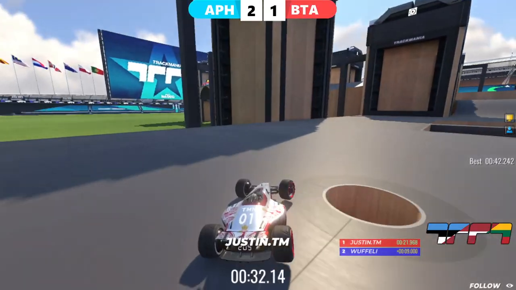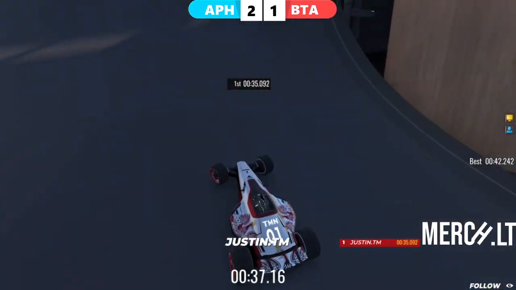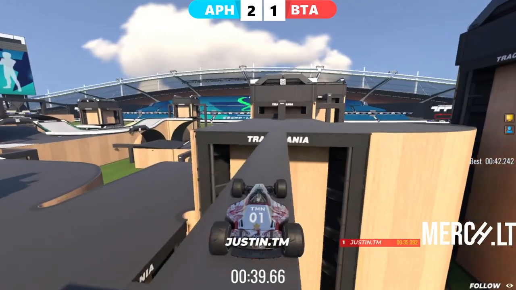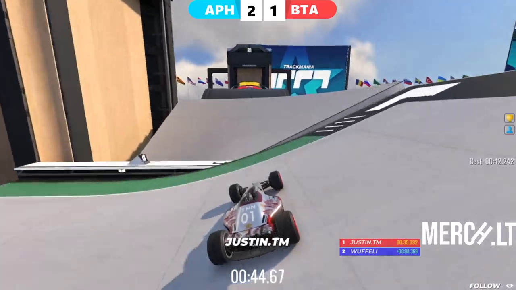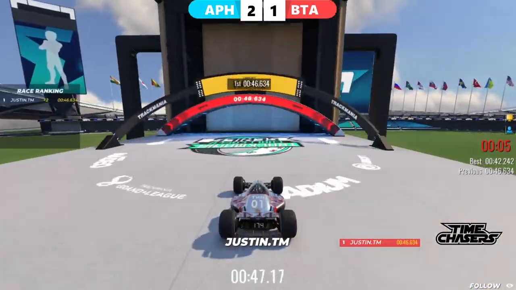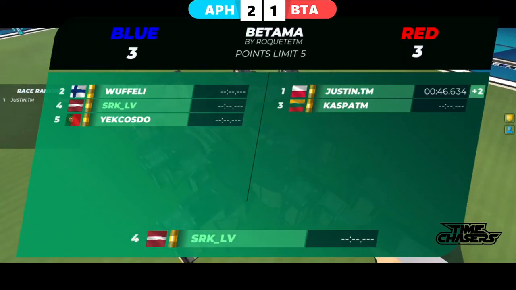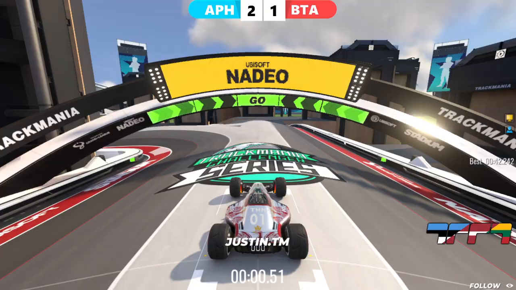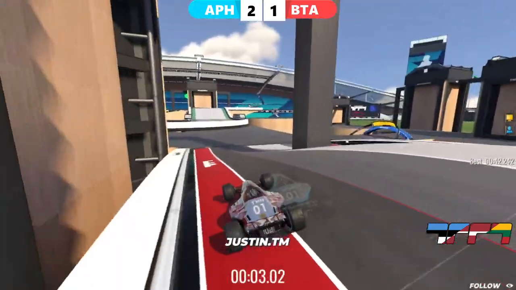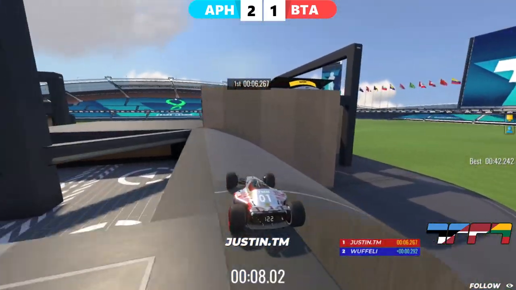The gap is already 9 seconds. That's huge. But still, different kinds of bonks can still happen. And looks like Justin's... Oh no, oh no. But I think this will be enough. Maybe. Yes, this will be enough. And now we're entering a map point for Team Beta with this. These small mistakes from Wuffeli gave Team Beta the small upper hand that they needed, so we go to the tiebreaker.